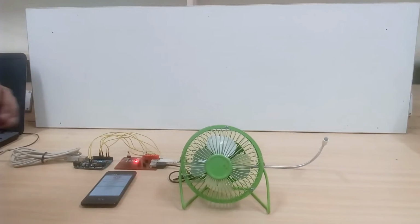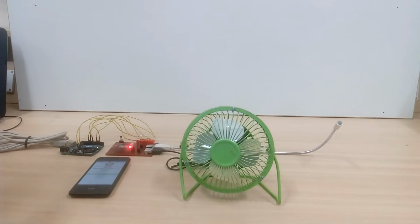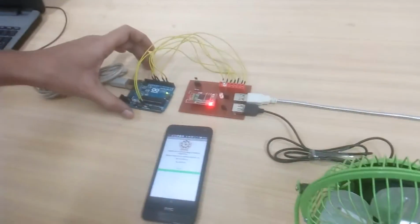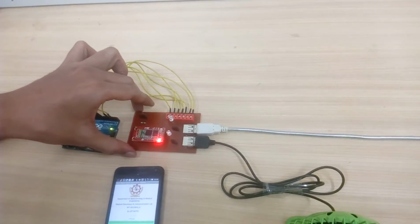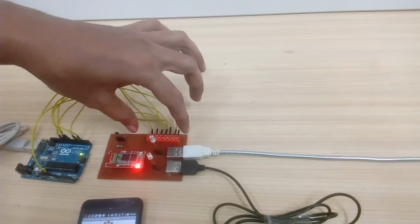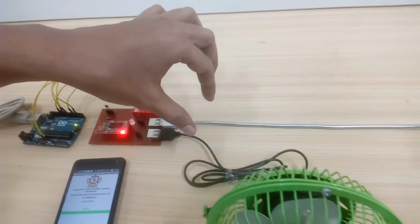This is a prototype voice controlled home automation system designed for locomotor disabled subjects. The system primarily consists of the Arduino board and its related program, the specifically designed printed circuit board for the circuit, which mainly consists of the Hall effect sensor, the HC05 Bluetooth module, the interconnection ports, indicator LEDs, and the USB port for connecting the loads.